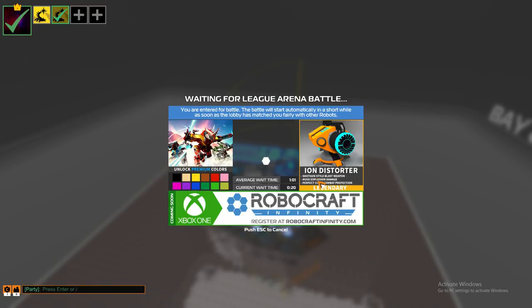Before we go to the game, what do you think I should buy? Window maker, EMP module, ghost, or blink module? Blink module, because if a missile launcher locks onto you, you can just get away.